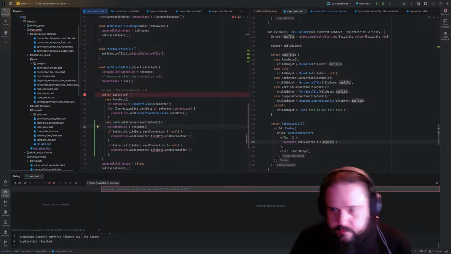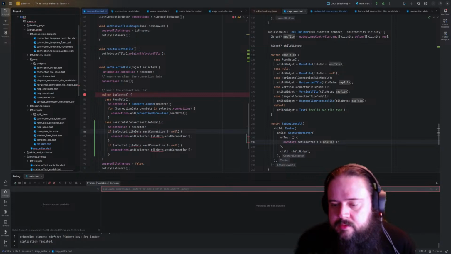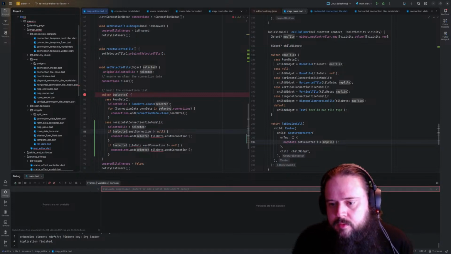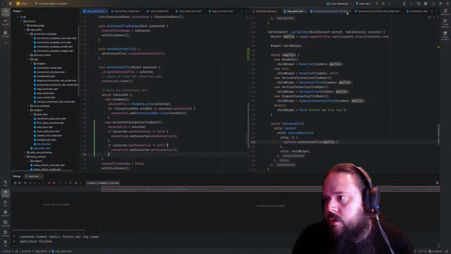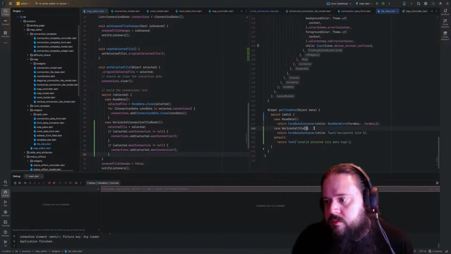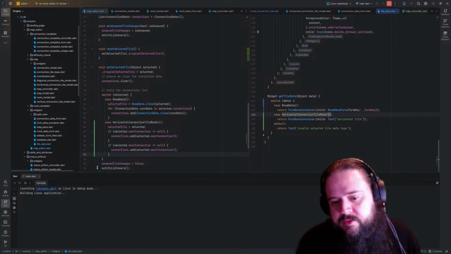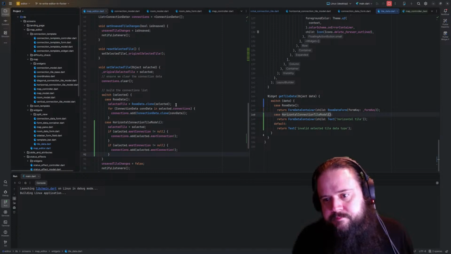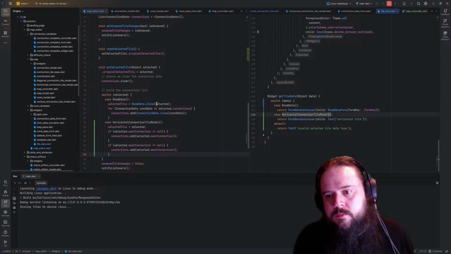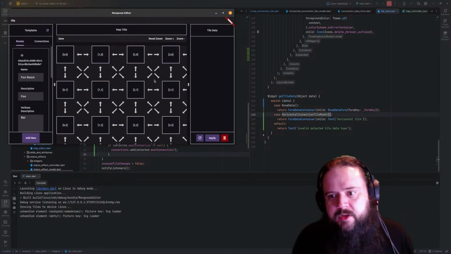Which is actually good, because that means that I can do this, which is much nicer. Like so. And then that. Okay. I think I've untangled myself from a web of my own making. I should have named this better. That's what I should have done. Okay, working. Horizontal tile. Perfect.